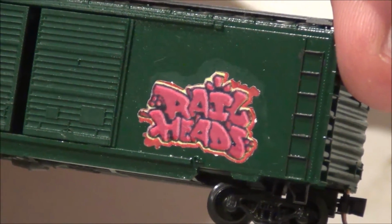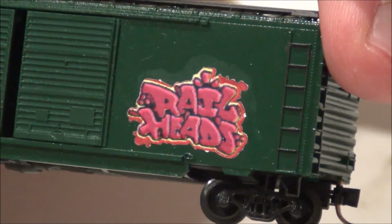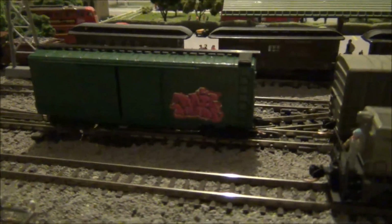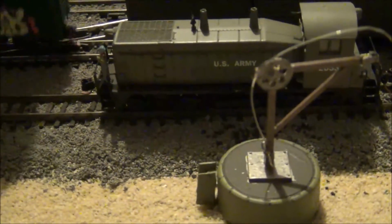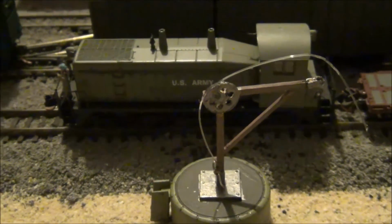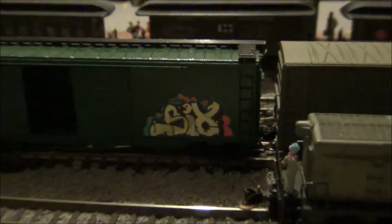But yeah, so there it is, guys. That's a graffiti decal. I'll pause and show you some more that I've done. Here we have the decal that you just saw we put on. However, on the opposite side, if I can get it to sit on the rail properly, I have another one, just to mix it up a little bit.